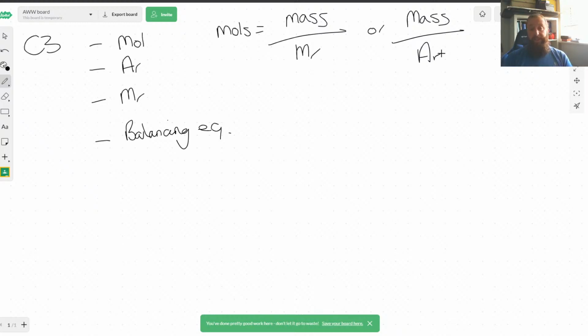So I'm going to show you how to scaffold. I'm going to show you 2 different ways of doing some of the equations today. One of them works every time, is not as scientifically nice, I suppose, and I'll explain why when we go through. The other way also works every time, but is better for some of the higher level questions. And I'll show you that as we work our way through.